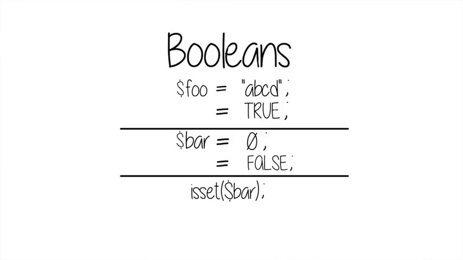Just the word isset, all one word, no spaces, then an open parenthesis, and then the $ sign and whatever variable we want to test. So in this case, let's test bar. Close that parenthesis and a semicolon to complete our statement. And when we run this using if conditionals or whatnot, you will get the return value of false. Meet me in workspaces, and we'll look at more examples of Booleans.